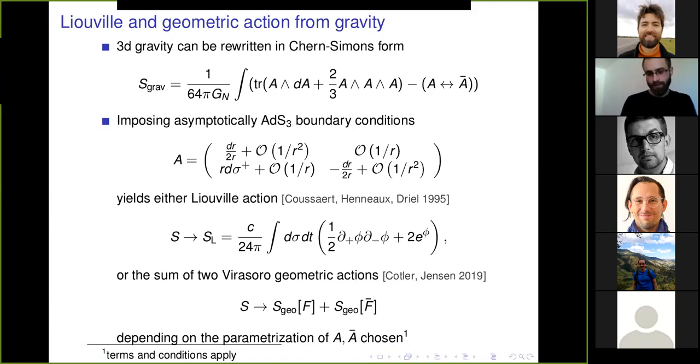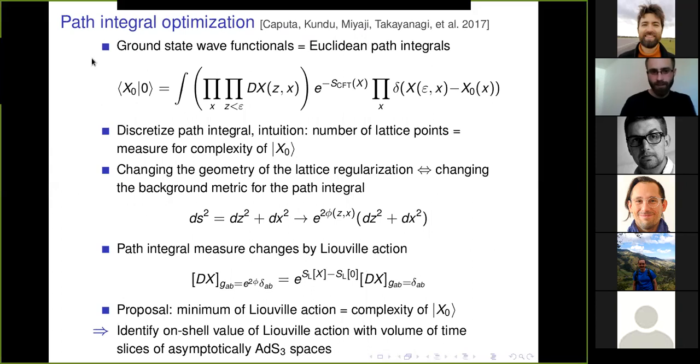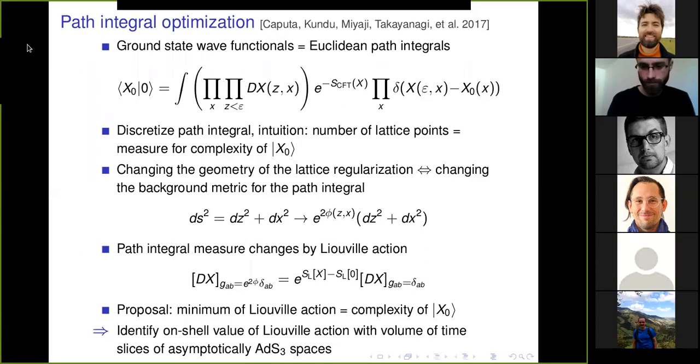Can I interrupt just for a question on the previous slide? Yeah. Thanks. Can you expand a little bit about the last sentence? I mean, what do you ask for these constant time slices of AdS space? Should they be extrema or something like that? I'm sorry, I didn't quite understand your question. What about these constant time slices? Should they satisfy some geometric condition, like they should be extremal or something similar? Oh yeah, these are actually the extremal slices that asymptote to constant time slices on the boundary. So yeah, I wasn't quite precise there.